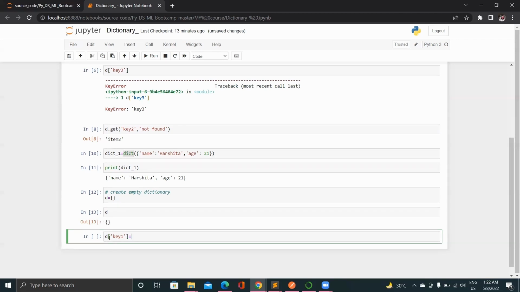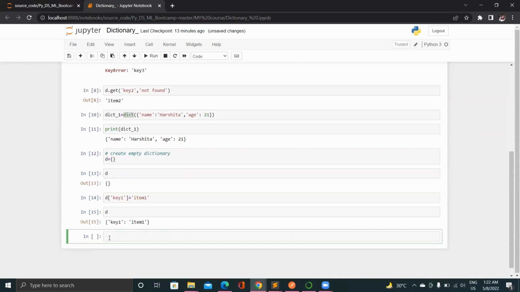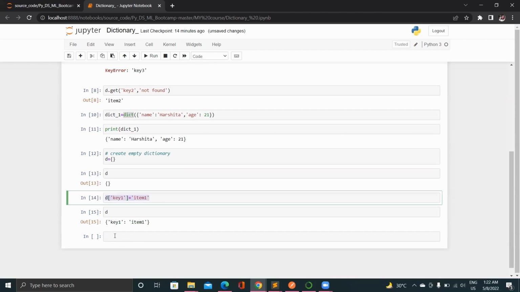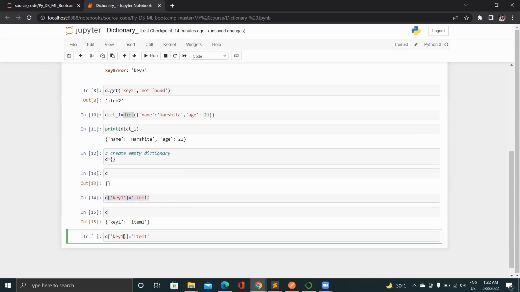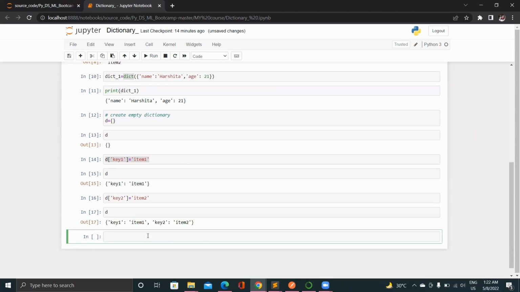Key 1 is equal to item 1. Here we get it. The same we do again with key 2, item 2. Now print the dictionary again.